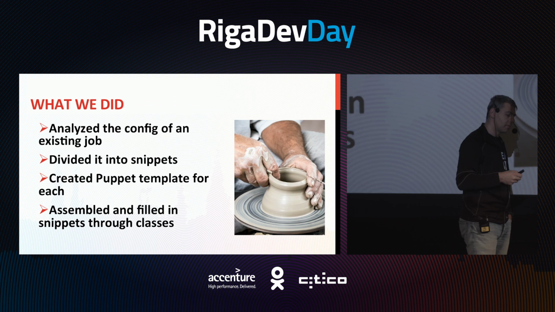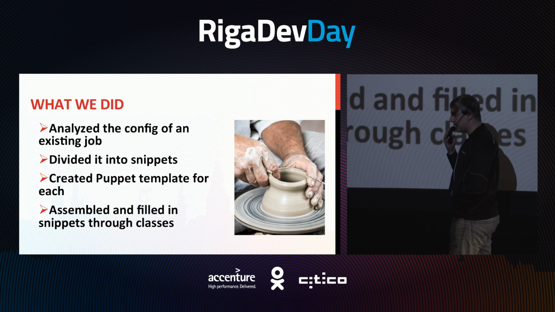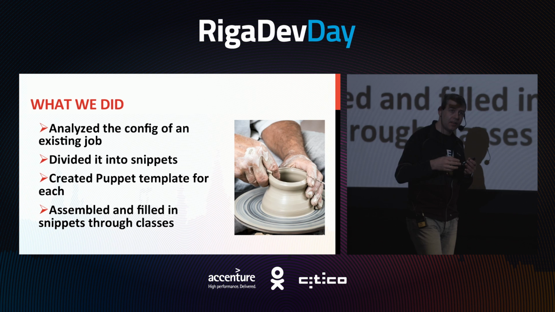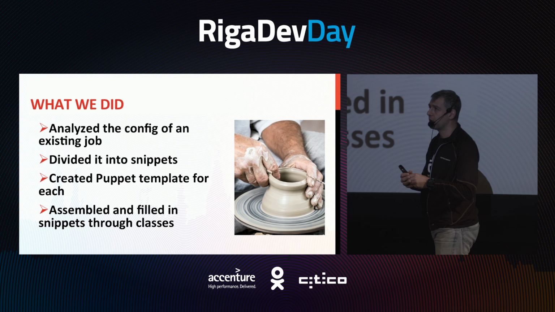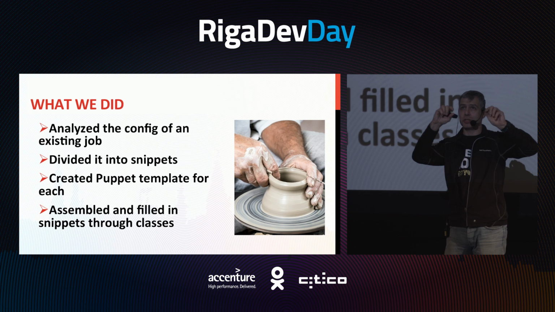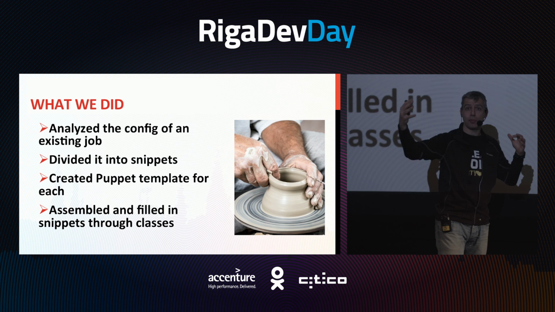And the guys there, not me, were very smart, very good, but they should have been more lazy. In fact, what they did is they created jobs with their little hands, analyzed the XML, and this XML is pretty well decoupled into sections. And so if you know a little about Puppet, they created a template for each section of XML, which was handled by a Puppet class, like some code that you could configure. So when you use Puppet, you could basically create a job by assembling those little classes together.